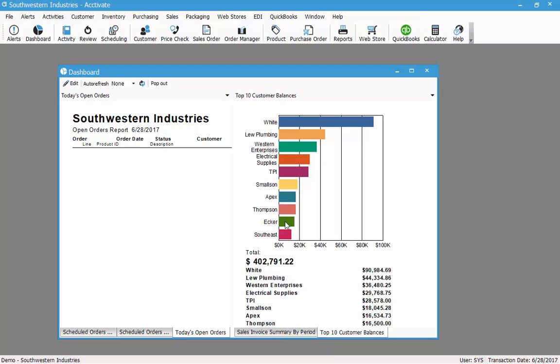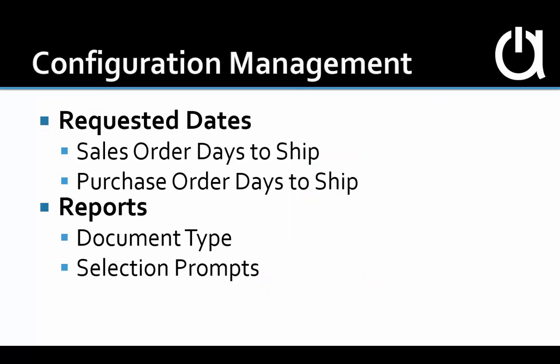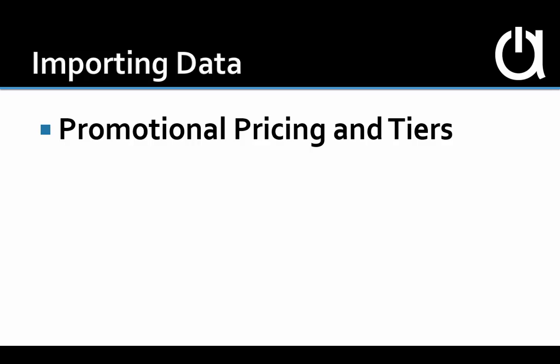Okay, and then before we get into the next section, we're also going to be covering the import of promotional pricing or quantity breaks, which does require the setup of price codes. So let's take a look at creating a price code so that way we can get this information imported, because price codes are required for that import. But actually, before we get into Activate, let's go ahead and talk about promotional pricing and tiers real quick.